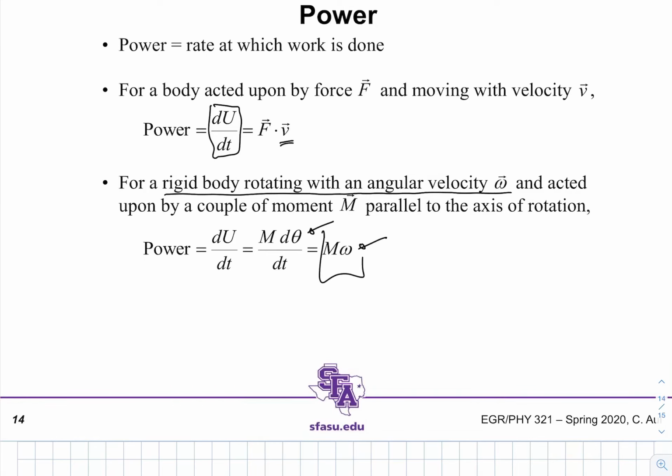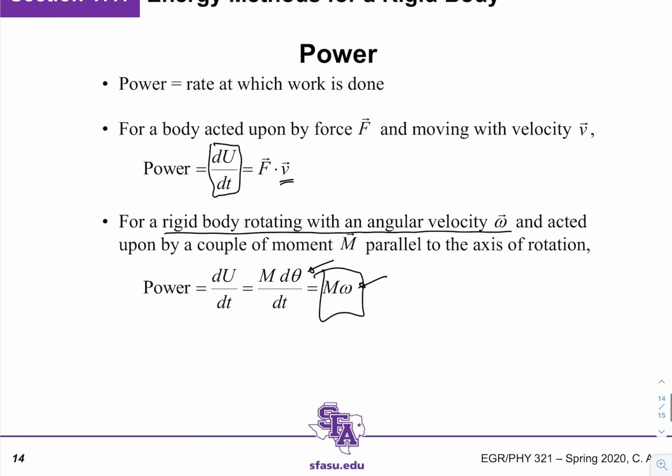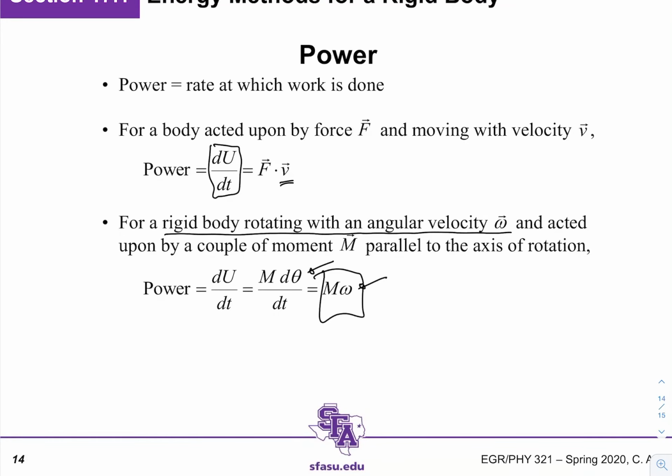And then if I consider a rigid body that's rotating with an angular velocity omega, remember that's the M d theta that we had gotten. Then we get the d theta dt. I get that my power is equal to the moment multiplied by the angular velocity. So these two terms for power are how we handle it if a problem asks for things like horsepower or whatnot. This is a callback to section 13.1. So if you want to review this, go back to section 13.1. You can get extra material there.